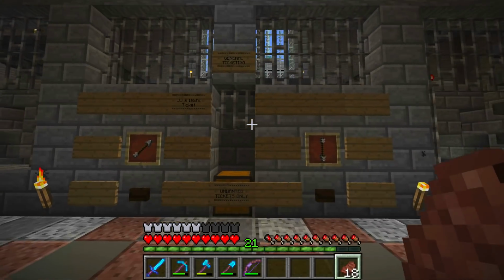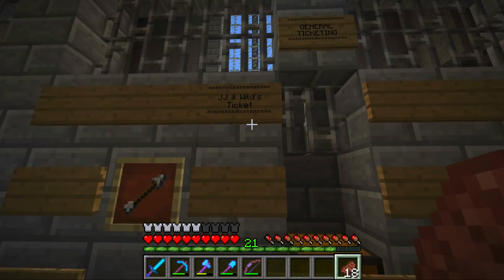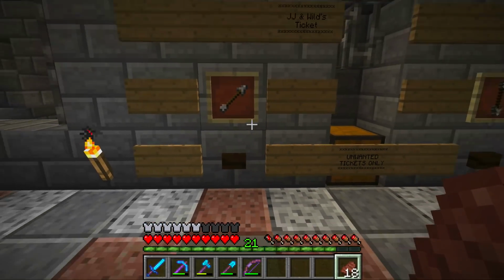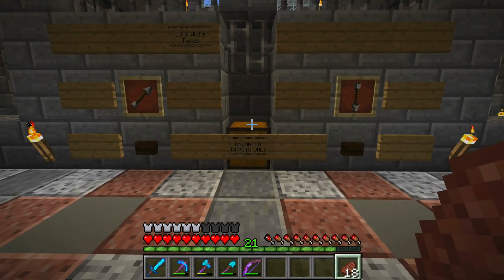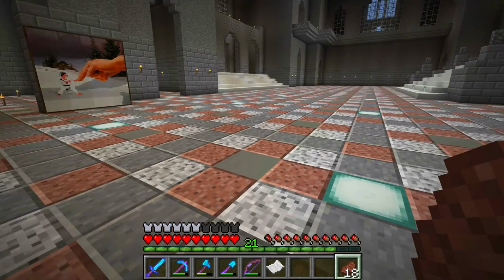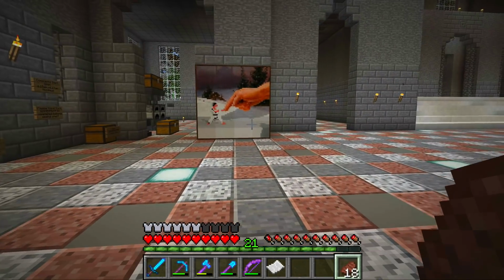But to get on the train you need a ticket. So I've got the arrow pointing towards Jjaaxx and Wild's ticket. If I press the button and wait a minute here, out comes a ticket, and on that ticket, look, it's JJ and Wild Station. It's brilliant. I love it. It's absolutely super. Well, that's a big painting.